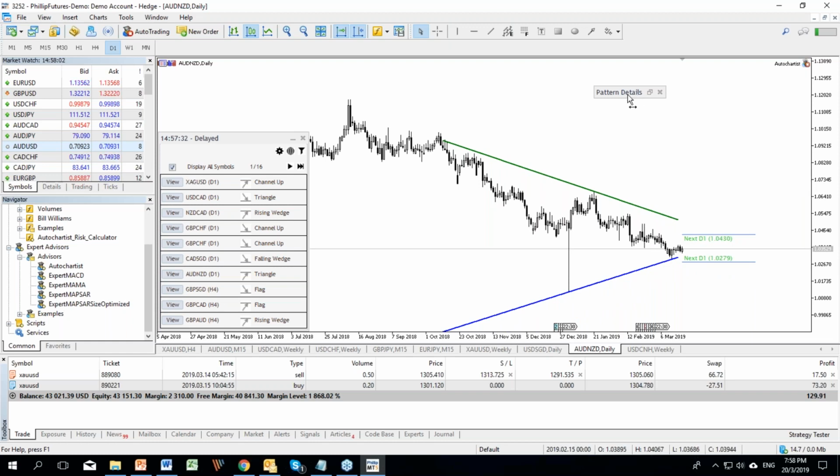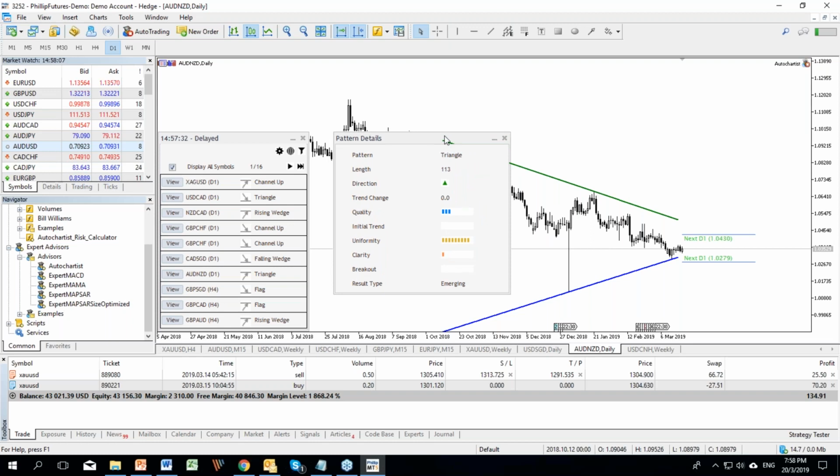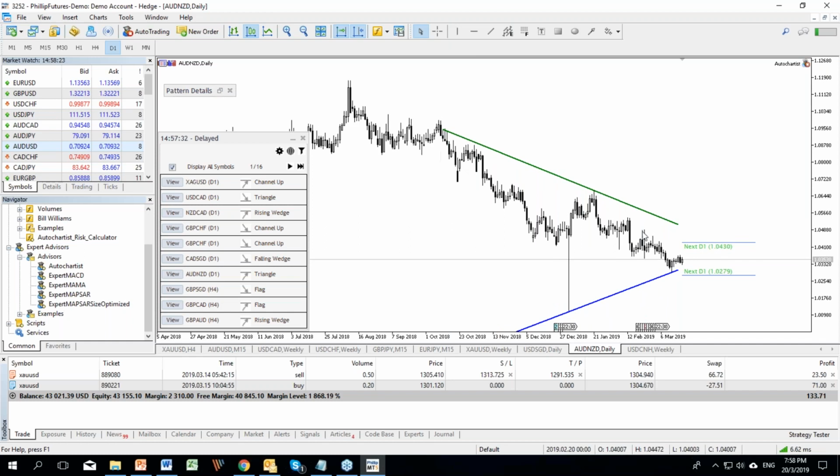There was another component I was mentioning, which is the pattern details. Over here, as you maximize the table, you will be able to see some descriptions. But this is not key, because from the projections alone, you can tell the pattern that's being formed. So what I usually do is minimize this window and move it to the side. After this projection, you're able to tell that this is a triangle being formed. This is the volatility analysis that has been measured over the past 60 days.